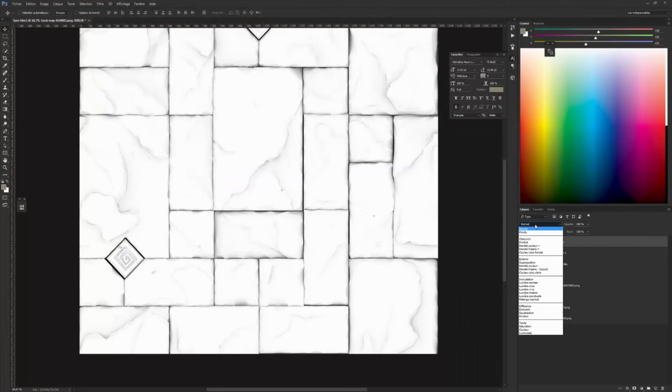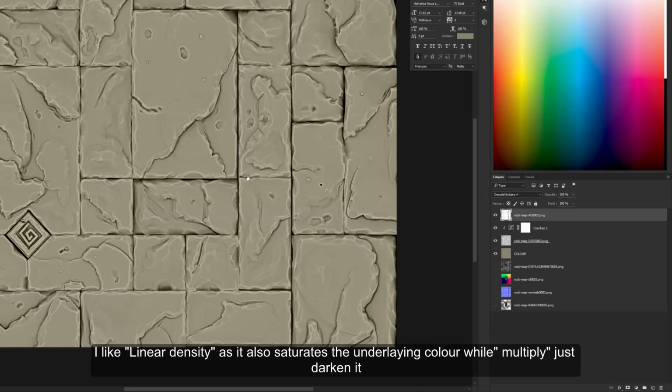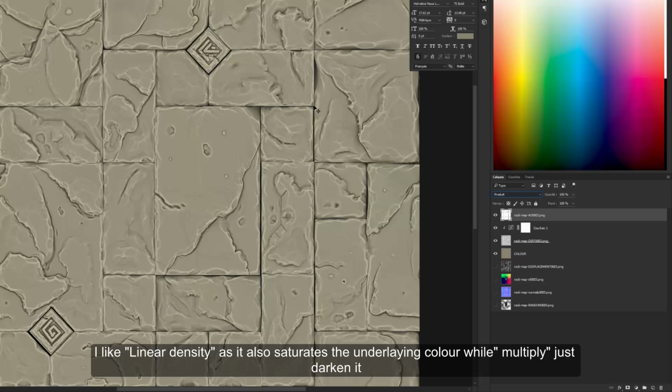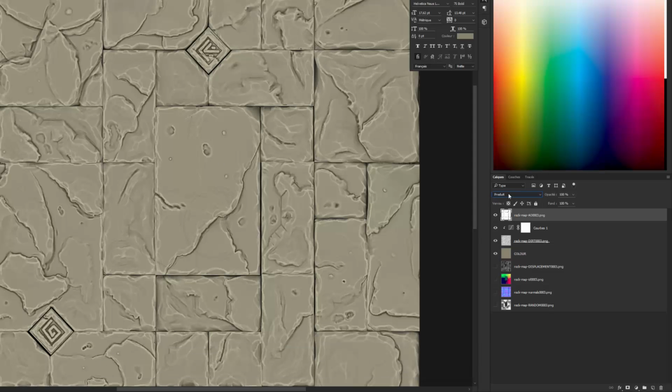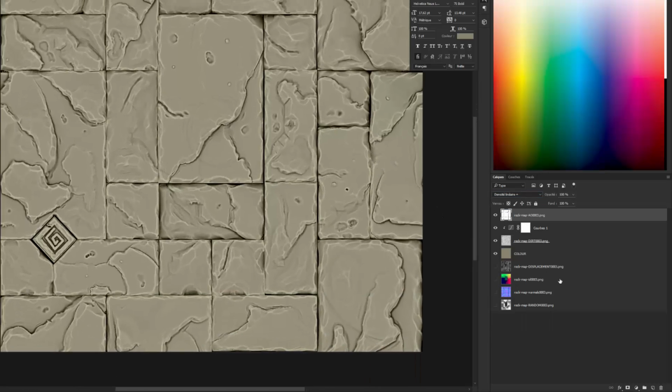Then you can switch the AO pass to linear burn or multiply. I prefer linear burn because it makes the result more saturated, and this is really a matter of personal taste here.